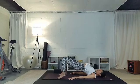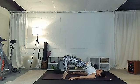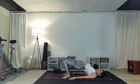Keep the hips lifted. Walk the feet in another inch if you can. See if you can lift up onto the balls of the feet. Lift the heels up. Lift the hips up another inch. Now, whew. Building strength in the knee joint, strength in the quads and the hamstrings. Lift those hips one more inch. Feel that burn. It's going to feel good, guys, I promise. When we release, take one more breath. Lift up. Oh. And slowly release it.